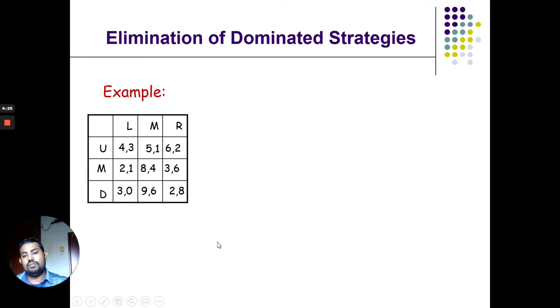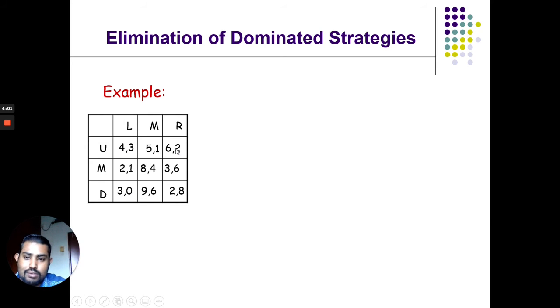And let's look now from player 2. Okay, let's say we start with player 2, and we look here. 3 is more than 1, 1 is lesser than 4, 3 is lesser than 6. So this one we cannot use.